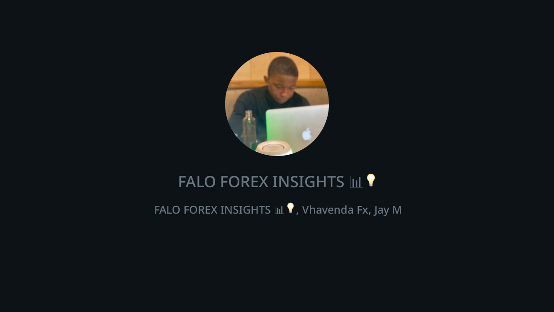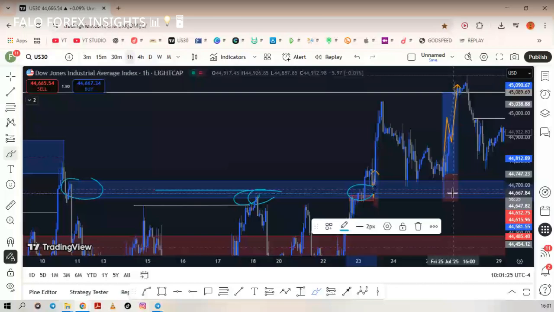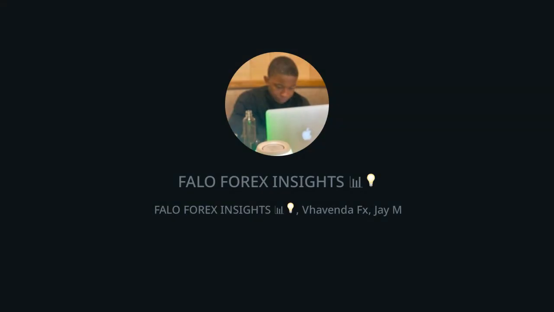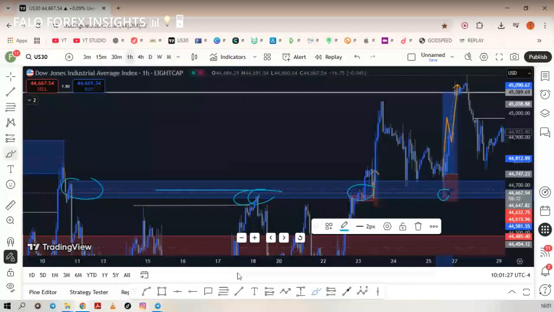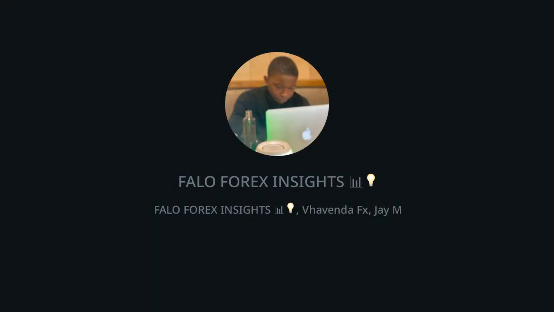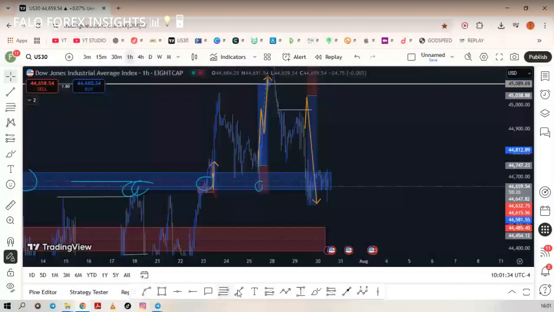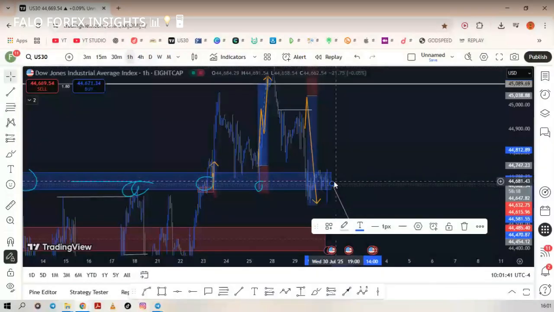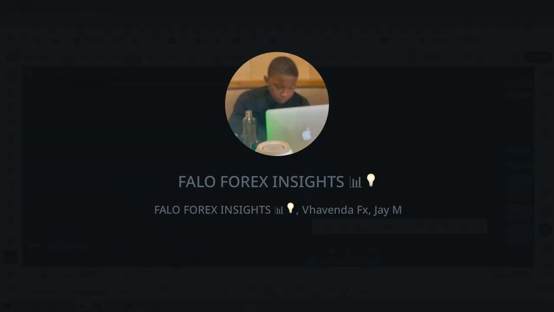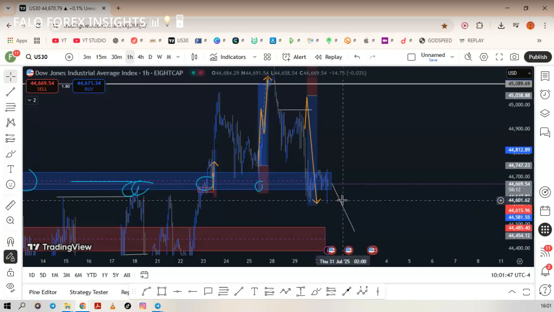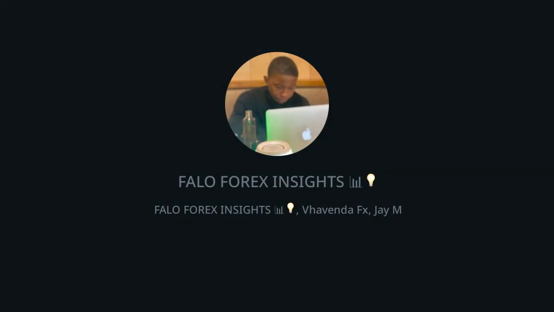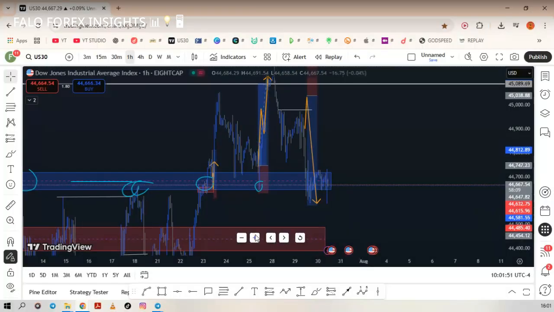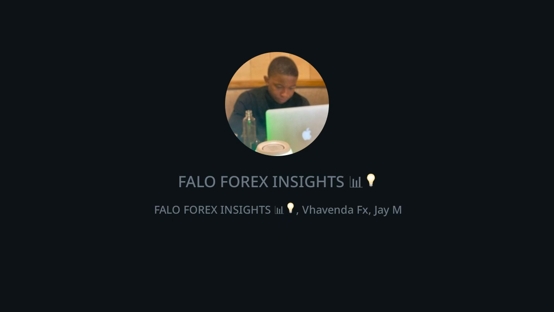So we can see here it was resistance, then our resistance changed into support, and then it became support. Obviously, after two or three more touches, I always expect that level to get pulled, right? So already I know that the market is going to come down. Once the market goes to a certain level once or twice, we need to break through that level, right? So on the 1 hour, that's why I'm not doing this.